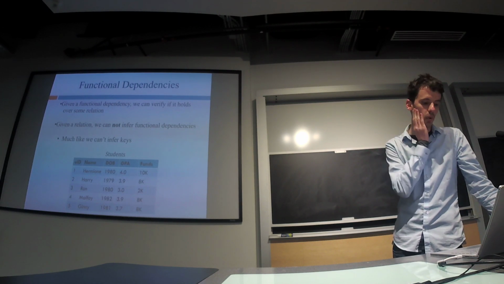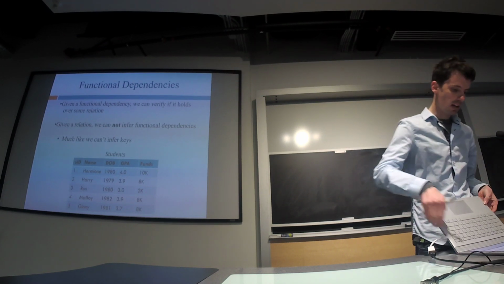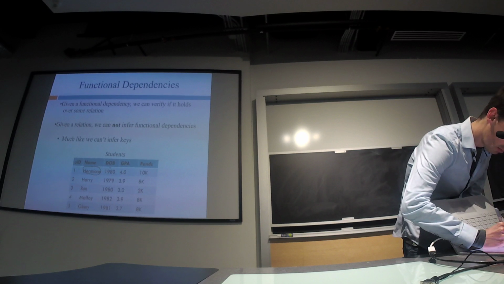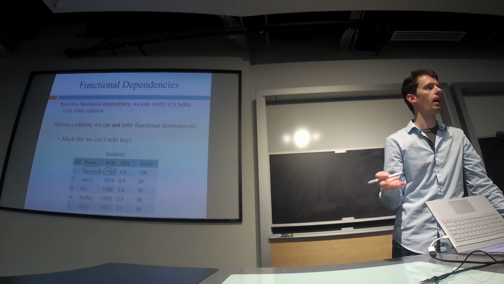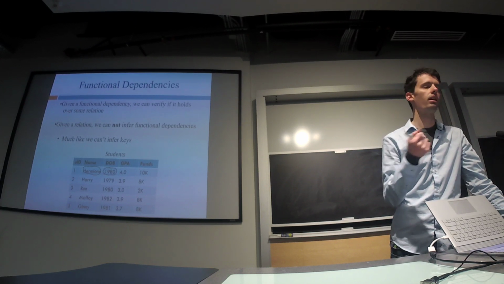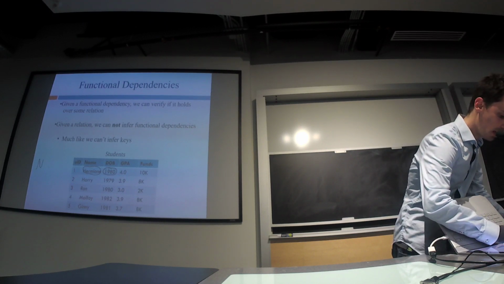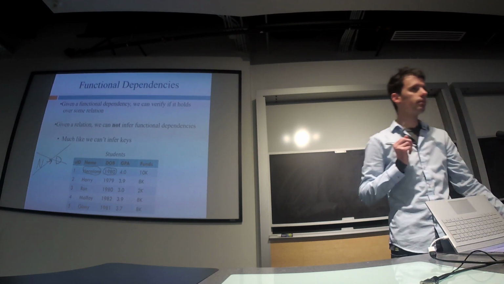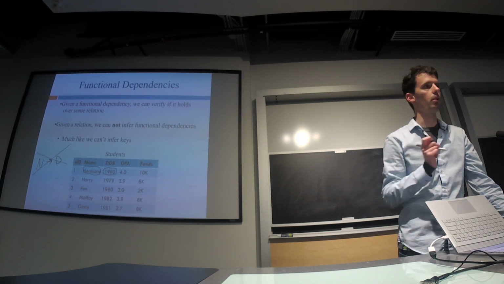No. You might say, looking at just this information, I would say that there is a functional dependency between name and date of birth, because everyone with a certain name has a certain date of birth, because I don't actually have two people with the same name in here. That doesn't mean that it's impossible. So I can't infer that there is a functional dependency from name to date. But if given that functional dependency, I could tell you whether this table violates it or not.